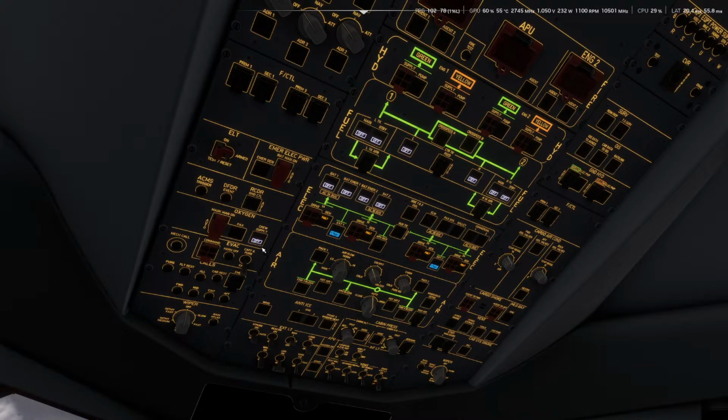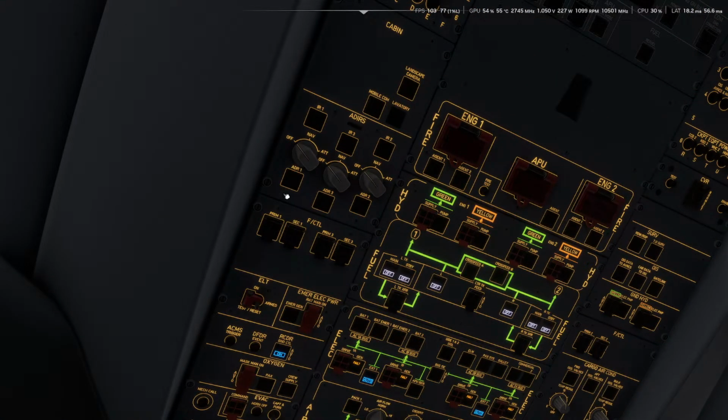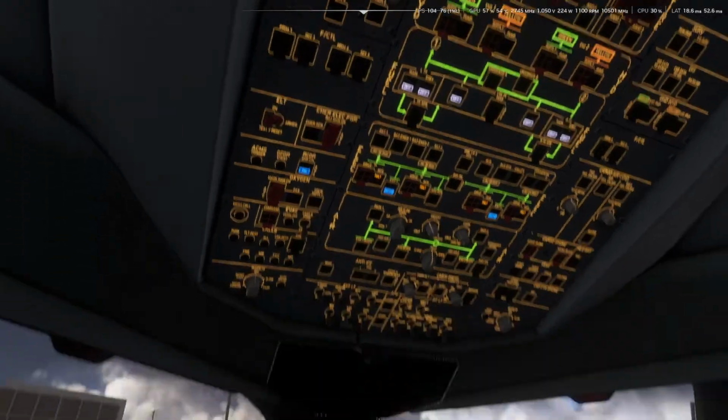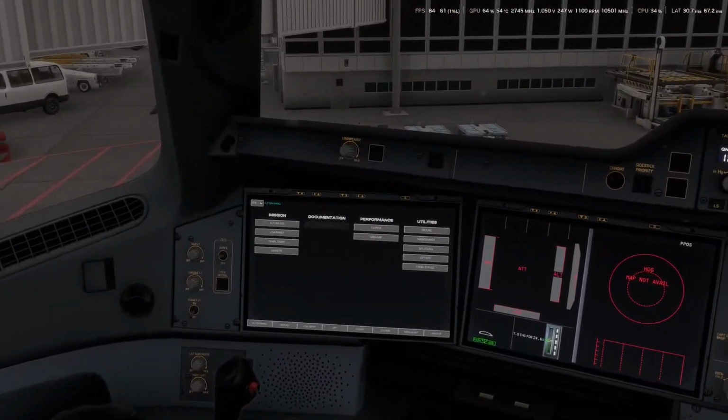So first things first, we're going to make sure that the batteries are on. And crew supply, oxygen crew supply. Ground control is on. We're going to move here and set the... actually, we'll leave the add-ons for now. We'll come to it in just a second here. All right. I'm going to perform the fire test here real quick. And let's just come here and take a look at the electronic flight bag.